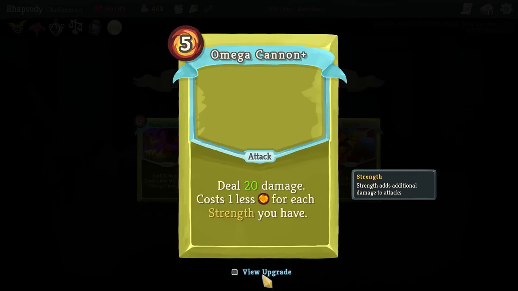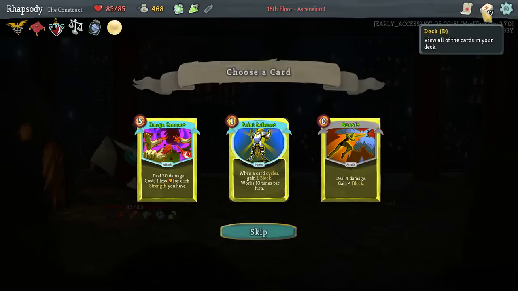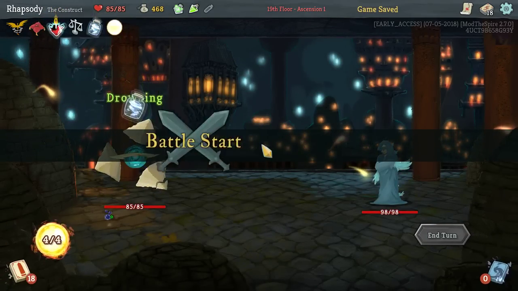Okay, let's have a look at the mega upgrade for Omega Cannon. Deal 20 damage twice, costs 1 less for each strength you have. That's actually going to be pretty ridiculous for us. That's going to be 40 damage. It's not even 40 damage, right? It's 20 plus strength times 2 for 0 almost all of the time for us. We'll take Omega Cannon, thank you.